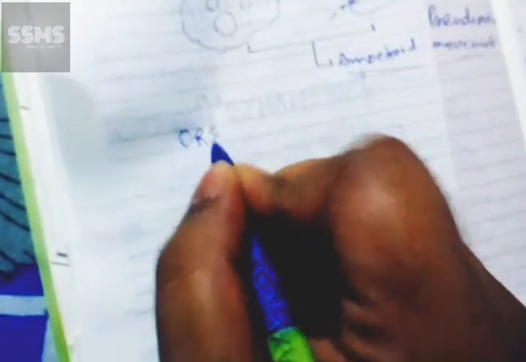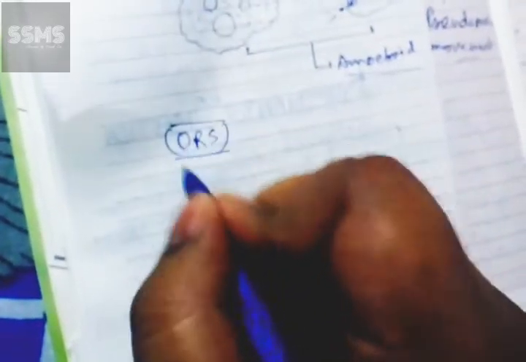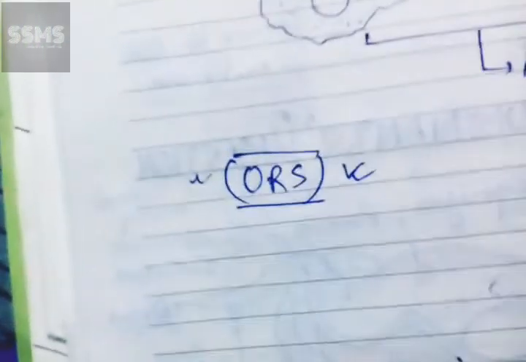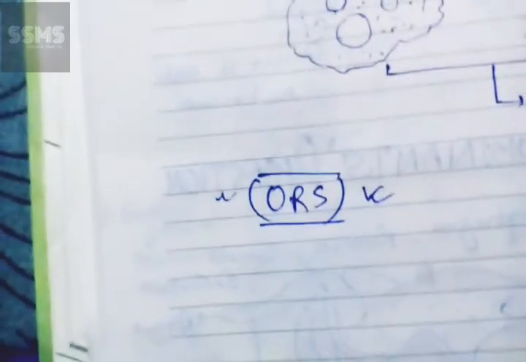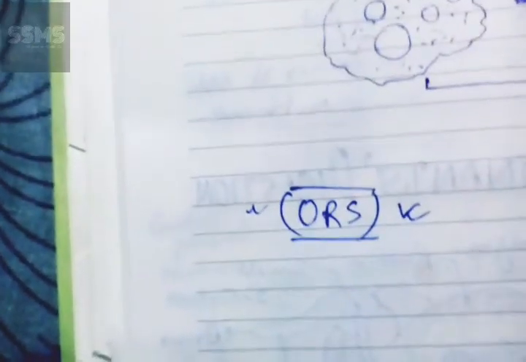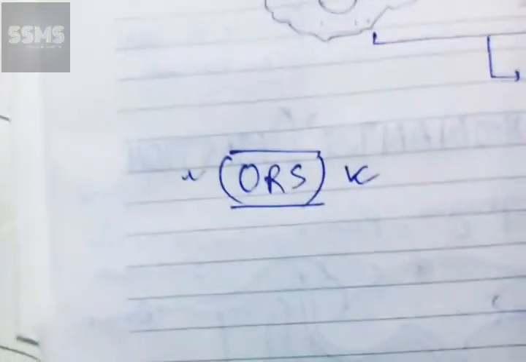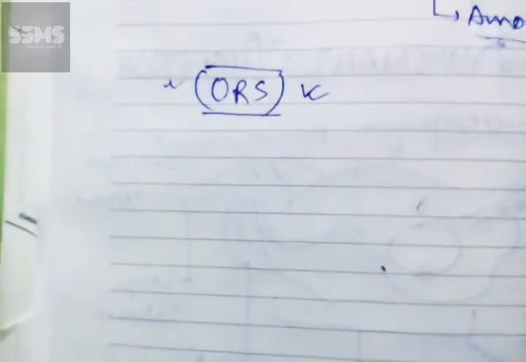ORS. What is the full form of ORS? The full form of ORS is oral rehydration solution. This ORS is very beneficial for patients who have a lack of water, salt and sugar in their body, because water, salt and sugar help to energize us. Got it? It helps to make our body active and refreshed. So that is what is prescribed for those patients who have such problems.